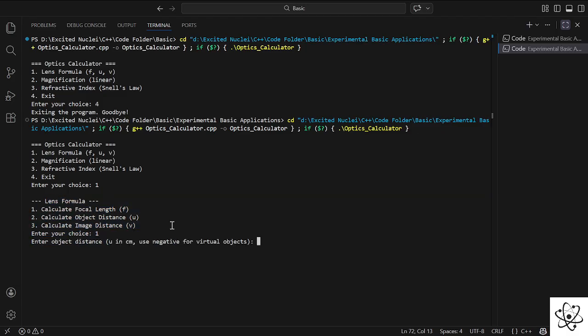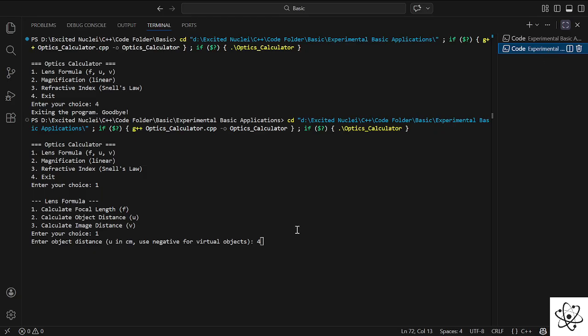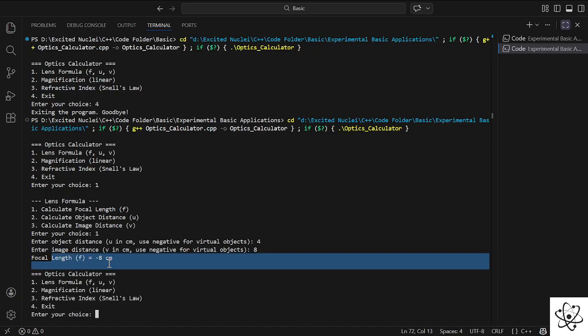Let's say focal length, and what we used last time, we used 8 and that gave us 4 and 8. So this time we actually use focal length. Let's see, we get the focal length.